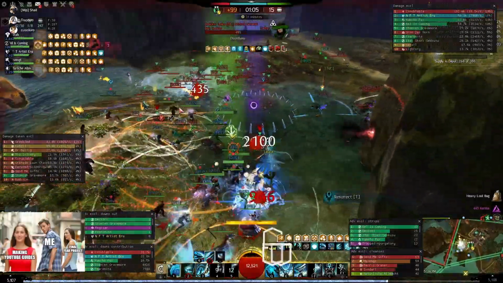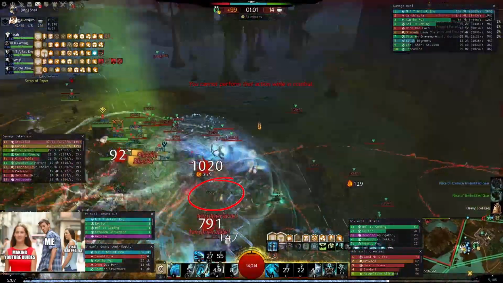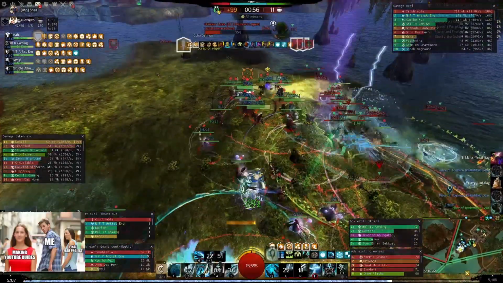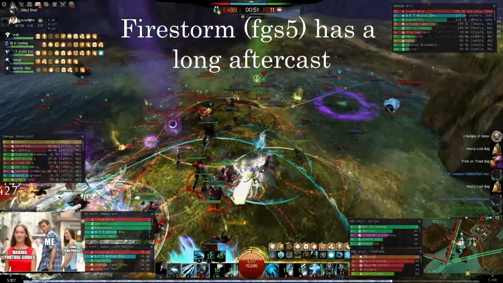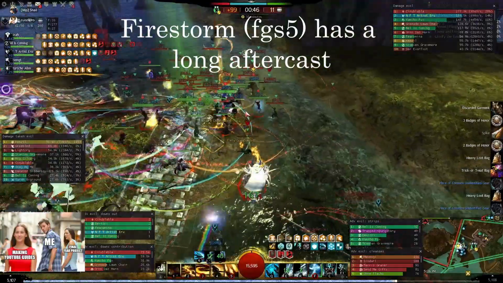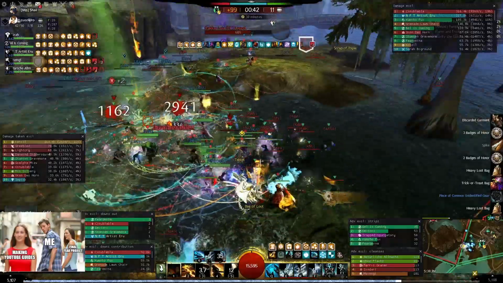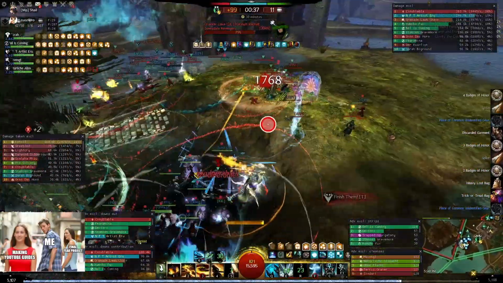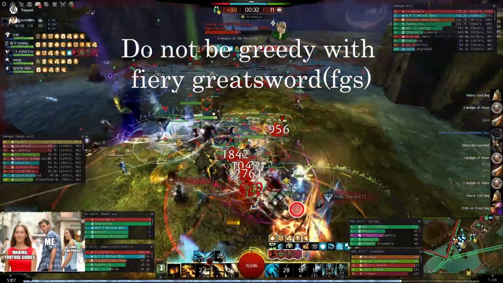Take note that picking up weapons takes 0.5 seconds and there is a 0.5 second aftercast. During this 0.5 second aftercast, you cannot cast any other skills. Also take note that Fiery Greatsword 5 has a 1.1 second aftercast, but you cannot store the weapon to cancel this aftercast. This results in very clunky behavior, where you cannot, for instance, use Shelter or Renewed Focus right after casting Fiery Greatsword 5. There is an inherent risk in trying to pick up the Fiery Greatsword.